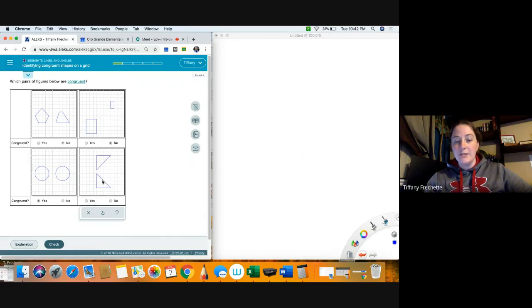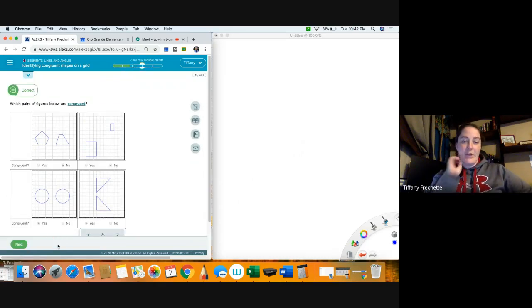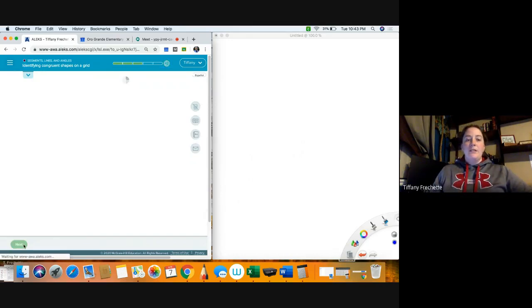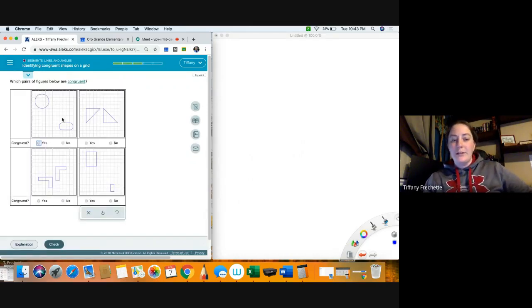All right, these triangles, they're both triangles, and they both look like they have a height of 4 and a length of 4. So this has a height of 4 and a length of 4. So even though I flipped them, they're still the same triangle, so I'm going to click yes. All right, so one more. Okay, again, we have completely different shapes, so right away, no. It looks like 2 triangles here, and they do look length of 4, height of 4, height of 4, length of 4. So even though they're turned a little different, they're still the same size and shape.